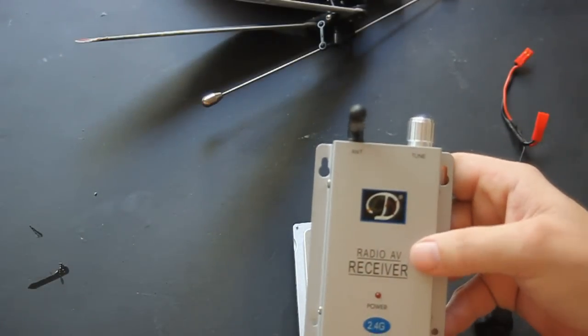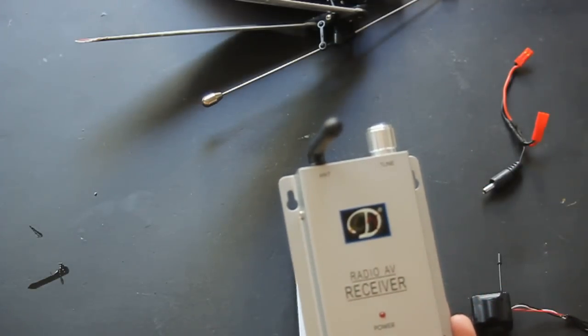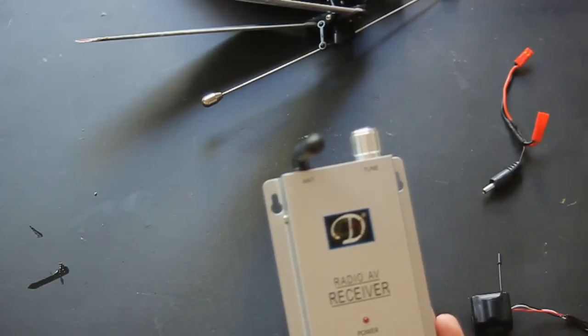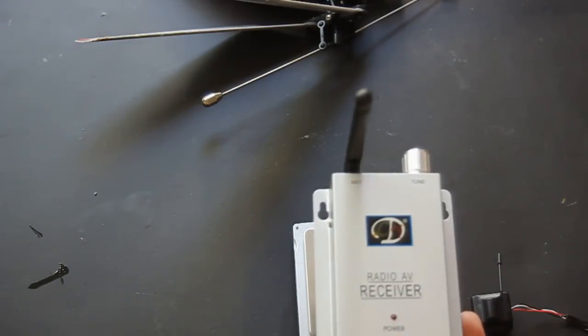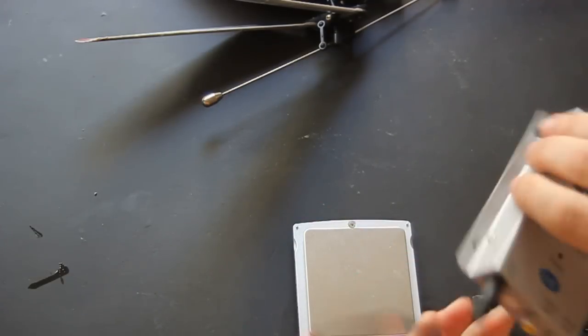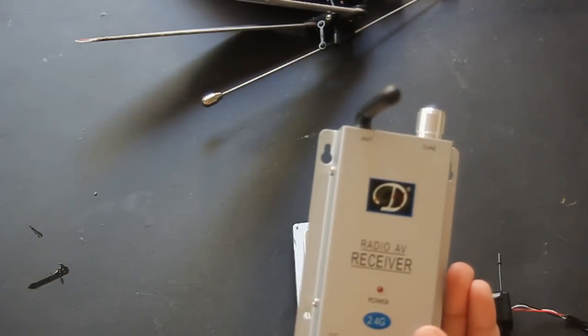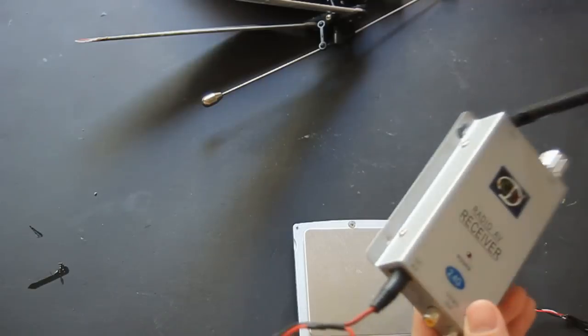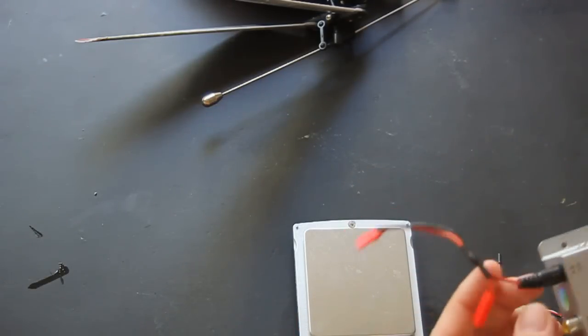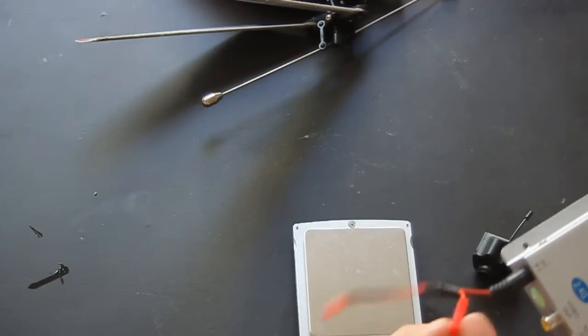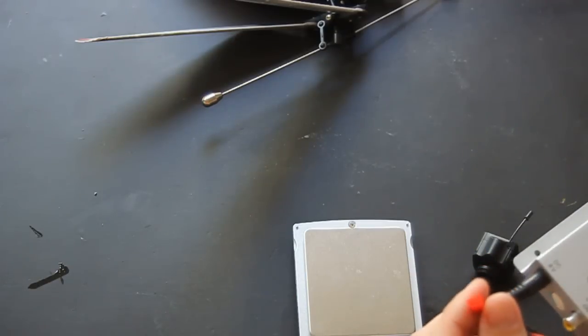And although this is advertised at 12 volts, the actual receiver is 8 volts. What that means is we can go ahead and purchase another lithium polymer pack. Go ahead and purchase a 7.4 volt, buy a connector either at Radio Shack or splice one of the ones that come with it, and we should be able to plug in a lithium polymer pack right into this, so we have actual wireless, not needing any power from the wall socket, which is something that's great. And that's where if you do do this method and then you step up to the method without these connectors, you can reuse this. Just disregard the actual extra connector that goes to your helicopter. It'll work just fine if you just plug a battery pack straight into this.